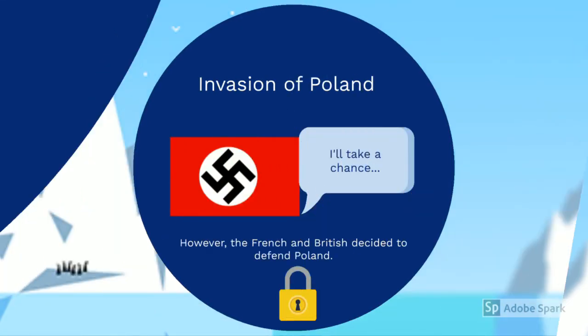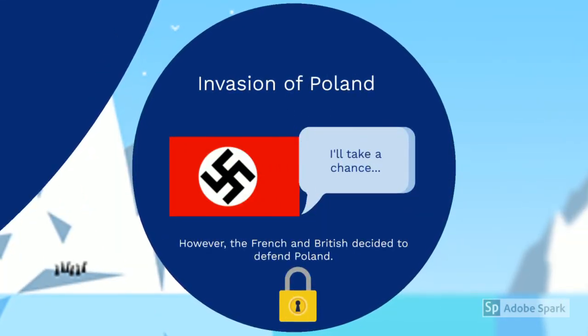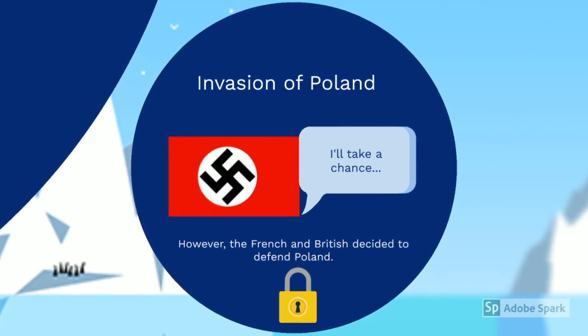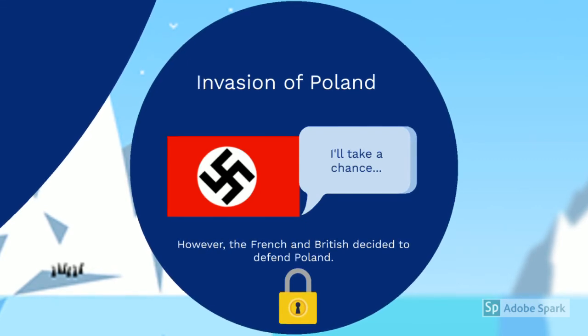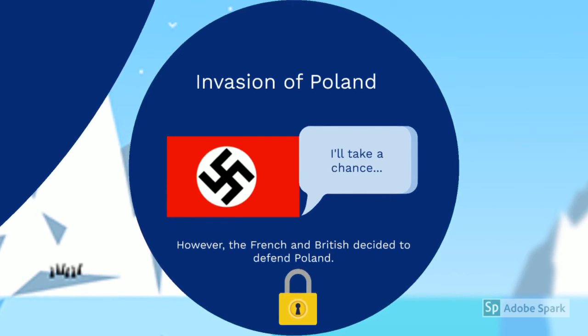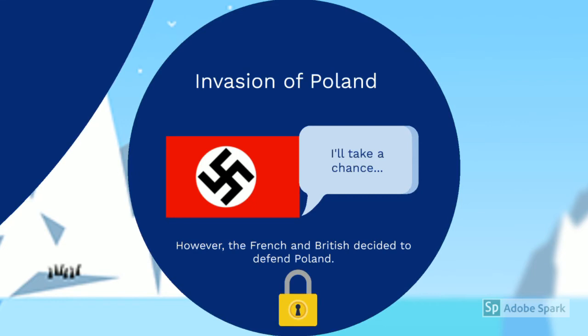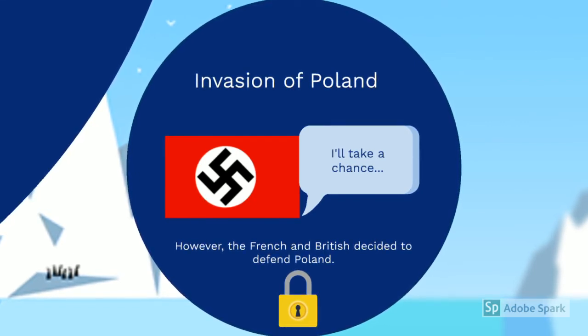Germany threatened to invade Poland if Poland did not hand over land such as Danzig and the Polish corridor to Germany. When Poland refused to do so, Poland was invaded by Germany from the west and the USSR from the east. The British and French kept their word and sent in troops on September 3, 1939. That day will be remembered as the official start of World War II, which killed 50 million people.